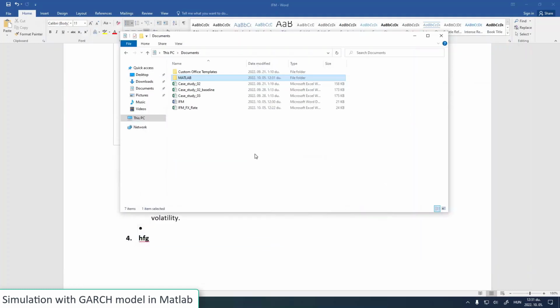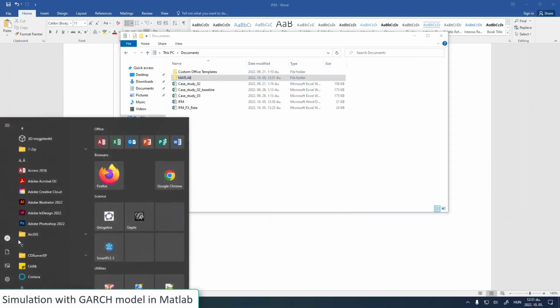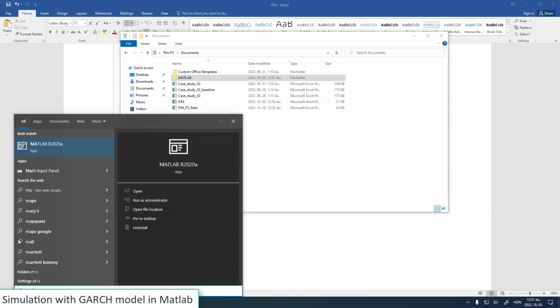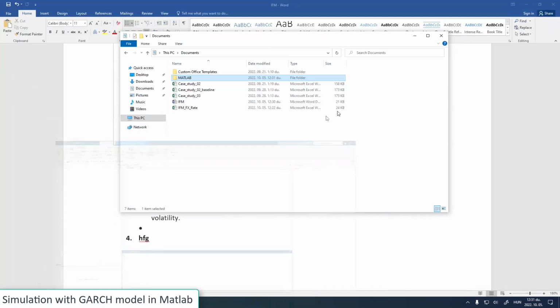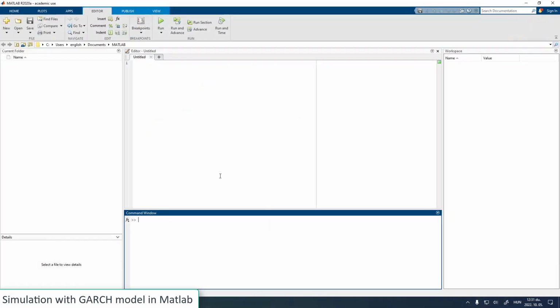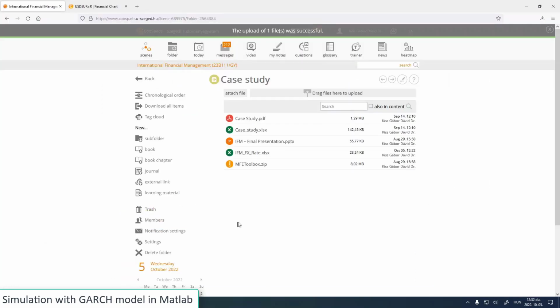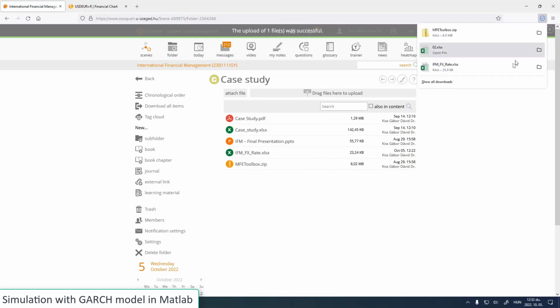So first I would like to ask everybody to open Matlab. If you type Matlab here, then you will find it there. Once you are opening it, we will talk about, at least we have the toolbox here.